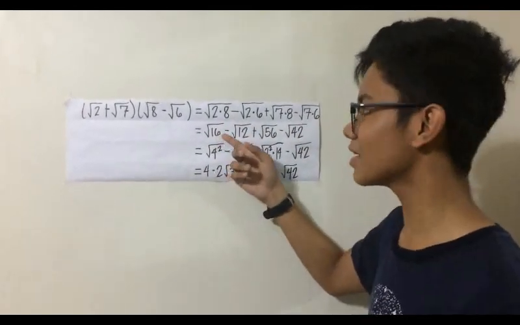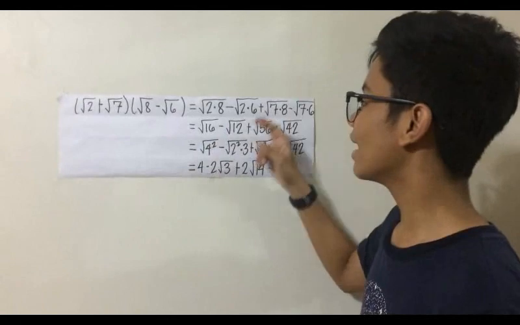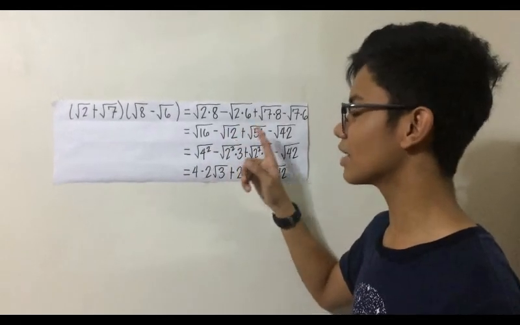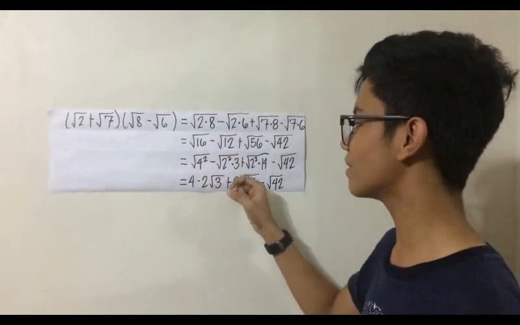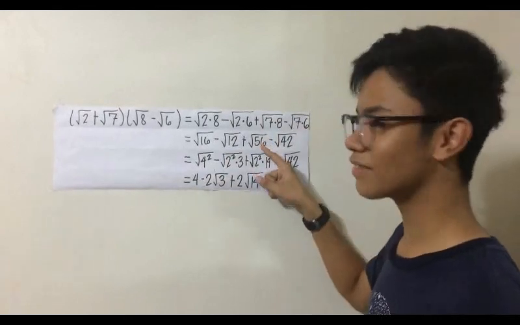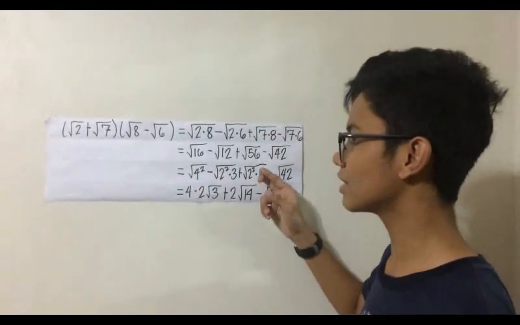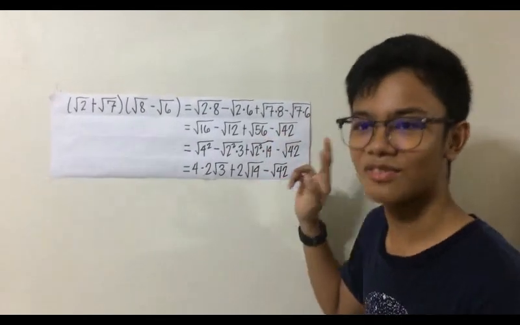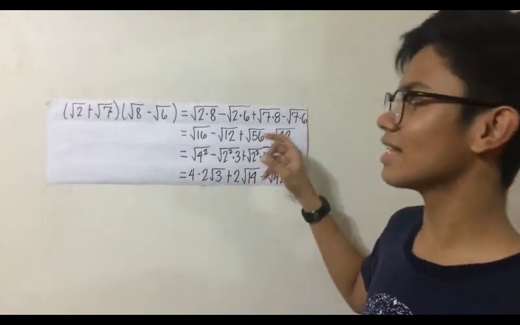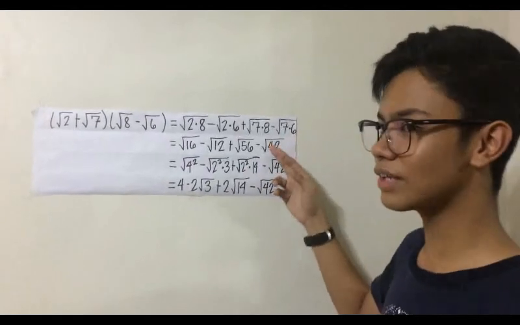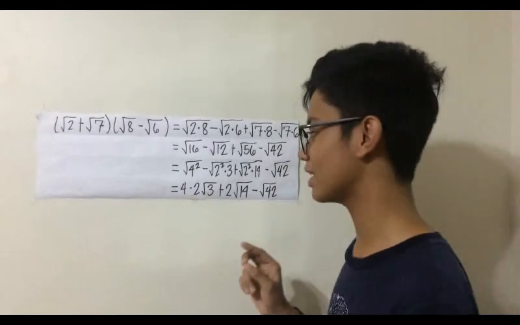Now 16 here is a perfect square. That's why we will get its square root, which is 4. And since 12 isn't a perfect square, we're going to get its factors, which are 4 times 3. And 4 we can simplify further to 2. And we're going to apply the same for the number 56 by using its factors of 14 and 4. So 4 is a perfect square, and that's why we'll have the 2 over here. And 42 isn't a perfect square either, but it doesn't have any factors that are perfect squares.